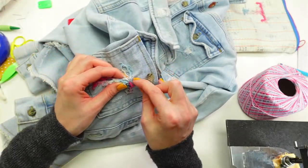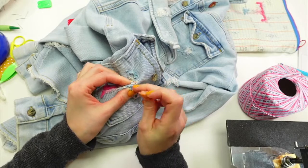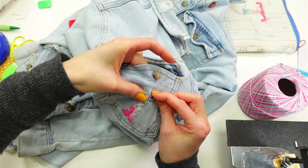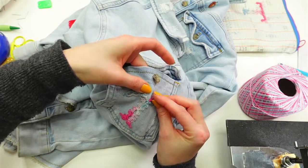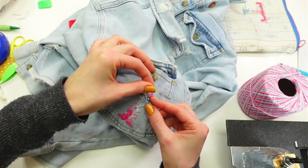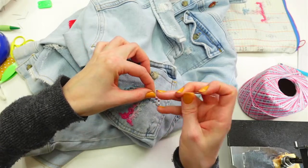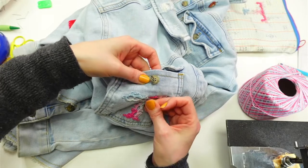It's nice going to Joann's with an agenda so you're not just browsing — like going to Target with an agenda so you're not just buying tons of stuff. I'm just going around that last spot one more time, then I'll tie the knot on the front and pull it to the back. I'm not really worried about extra threads hanging out on the back since this pocket's going to be closed and I won't really be using it.